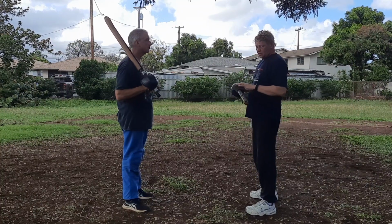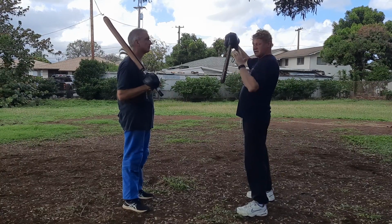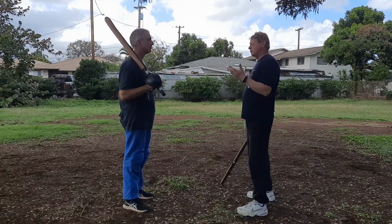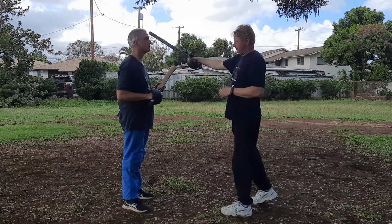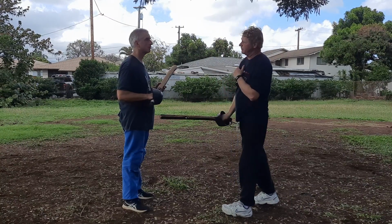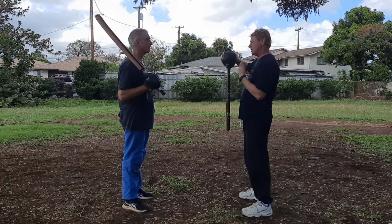So for me, anytime my hand gets above my tip, it is automatically set up for a Molin. There are a number of ways throughout the natural course of the fight in which that is going to happen, particularly off of a head wrap, right? Off of a head wrap, you recover here, tip ends up here, that's a good time to throw. Okay? So it's just one of those things that once your hand gets above your tip, it just automatically drops.